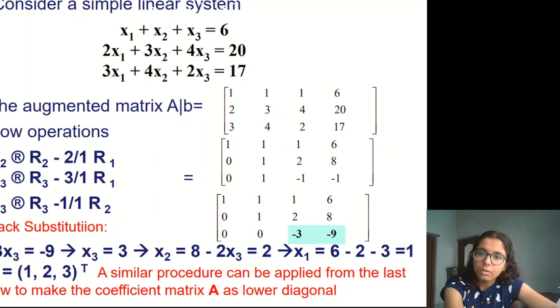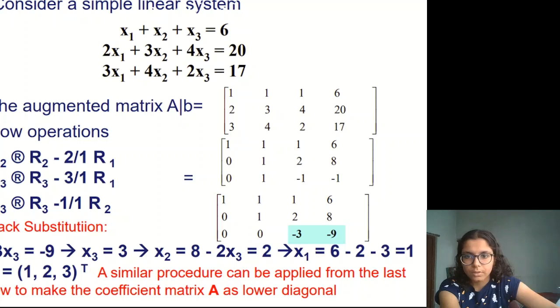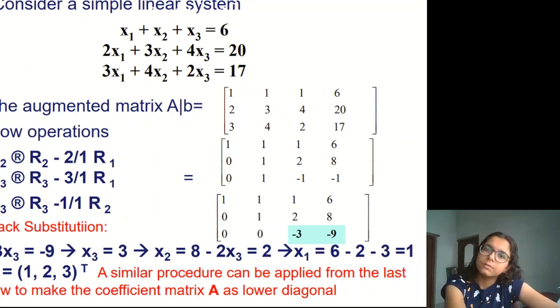Now we would take all the coefficients from the linear system and convert them into a matrix. As you can see here, that is 1 1 1, 2 3 4, 3 4 2, and 6, 20 and 70, the augmented matrix. Now the next step, we always have to do some row operations. To do the row operations, we have a certain rule. The rule is to create the upper triangular form. Now what exactly is the upper triangular form?